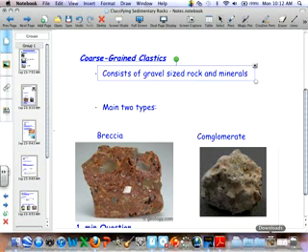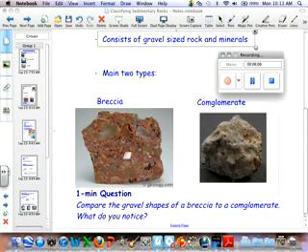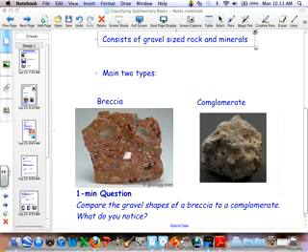Alright, so let's have that discussion. What do you notice about the grain shapes in breccia versus in conglomerate? AJ. Breccia has many different types. What it looks like, it has more types of stuff. Okay. Alright, that's a valid observation with these two samples. Good. What else do you guys notice? Nobody sees anything? Is that what you're telling me? Go ahead, AJ. Conglomerate looks like it could be fine, and the other one can be coarse. No, they're both coarse. Zach?